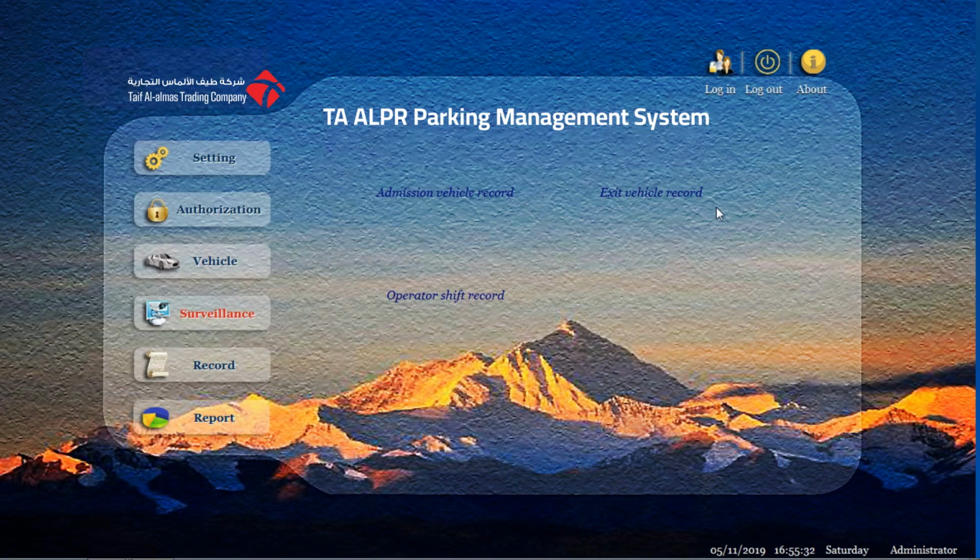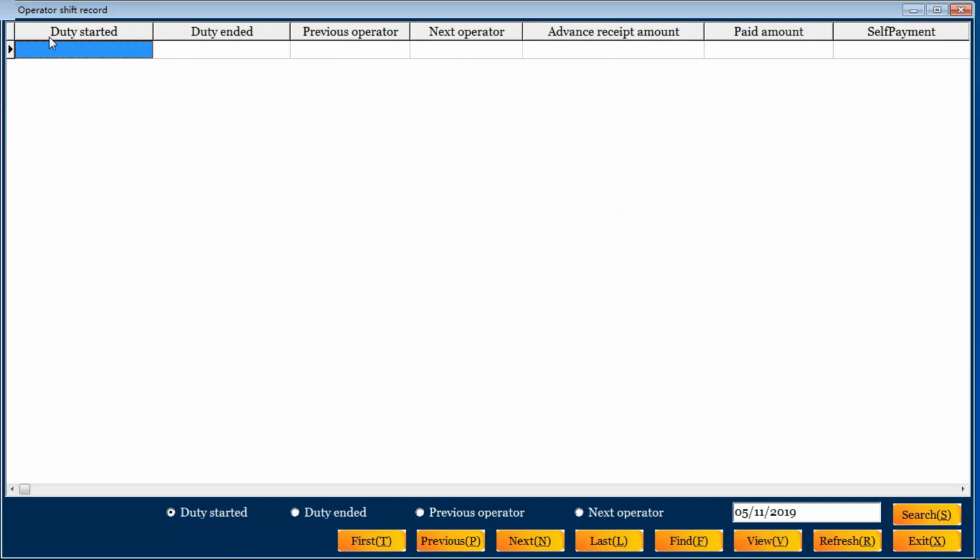Okay. This is a function of exit vehicle record and also operator shift record. For example, for the person whose duty started and duty ended, we could start searching from here. We have the record for only one administrator: how much he got, how much he paid, and how much he collected in his duty.